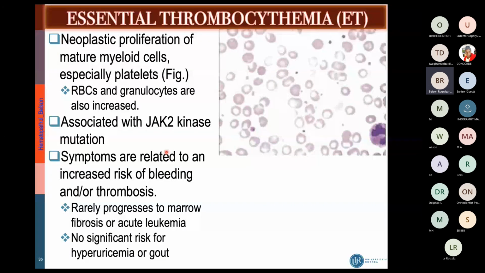So symptoms are related to increased risk of bleeding and or thrombosis. So twakwibaza ngo kubera iki bagira bleeding kandi bafite platelets nyinshi. Izi platelets nubwo ari nyinshi nkuko nabivuga, they are not in normal forms. Bivuga ko zitazakora umurimo wazo uko bikwiriye. Otherwise ntabwo yagombye kugira risk of hemorrhage, aho wenda yagombye kugira risk of thrombosis because of this increased platelets. But that risk of thrombosis also can exist, especially if the platelets produced here are normal.